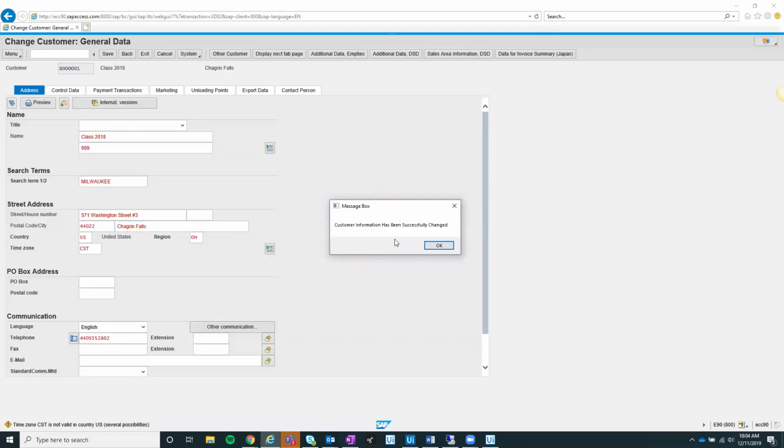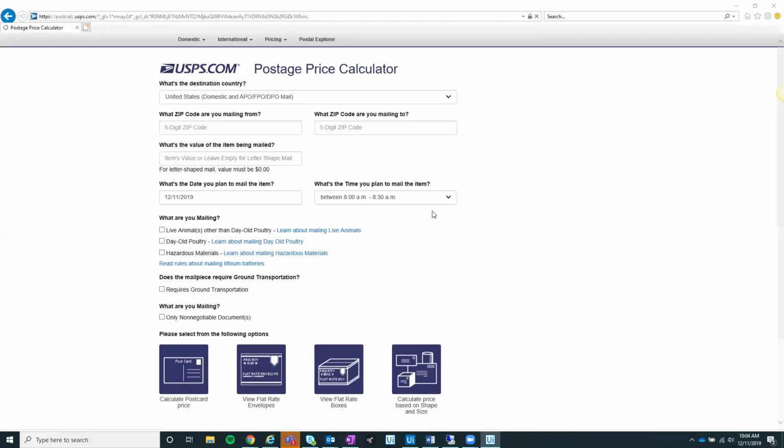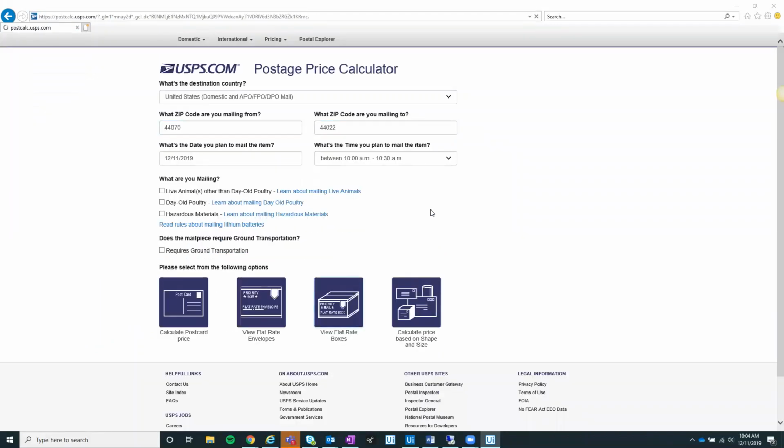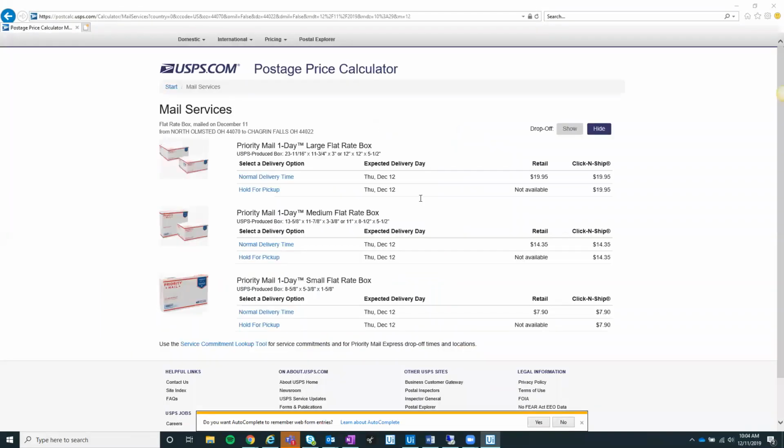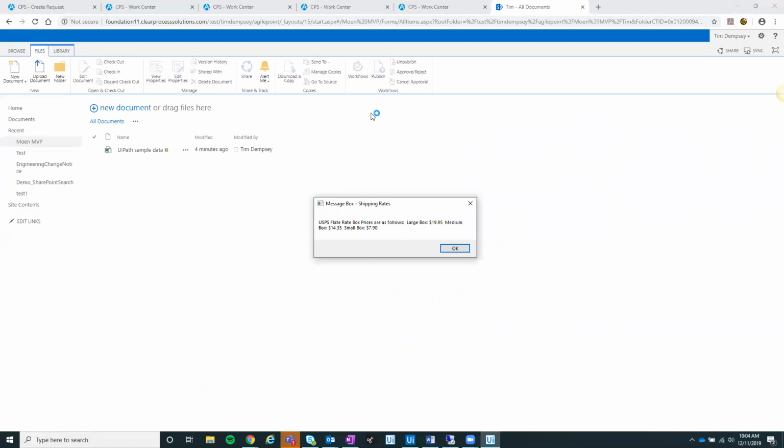We have a pop-up box here saying it was successfully changed. Now it's navigating out to, and that was fast, right? It went to the postage, entered in the new address. We can see here with the pop-up that this is the new pricing for the address. And I'll click OK.